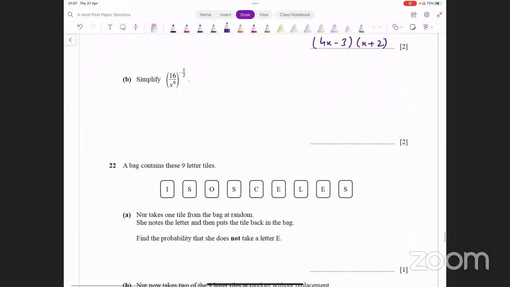Now it says simplify 16 over x raised to power 6, whole raised to power minus 1 over 2. Now, what do we do for this? To get rid of this negative power, one idea is that you take the reciprocal. Or let me actually just write it down as it is. First of all, it's 16 raised to power minus 1 over 2. Since they are being divided, we can write their powers separately. And we have x raised to power 6, whole raised to power minus 1 over 2. Now we want to eliminate negative powers, so we flip them, taking the bottom one up. It becomes x raised to power 6, whole power 1 over 2, and in the denominator we have 16 raised to power 1 over 2. Right? Negative powers become positive, the numerator goes to the denominator and the denominator goes to the numerator.